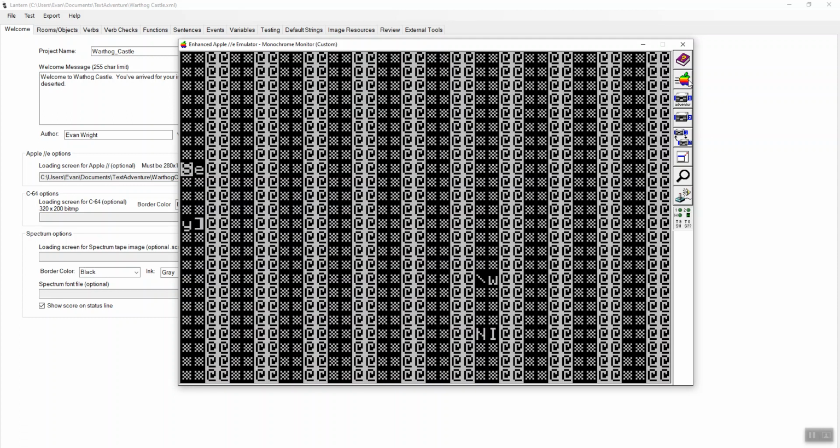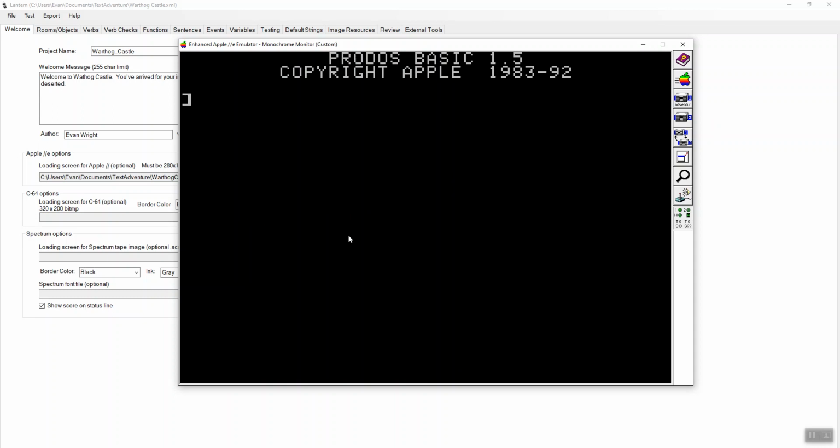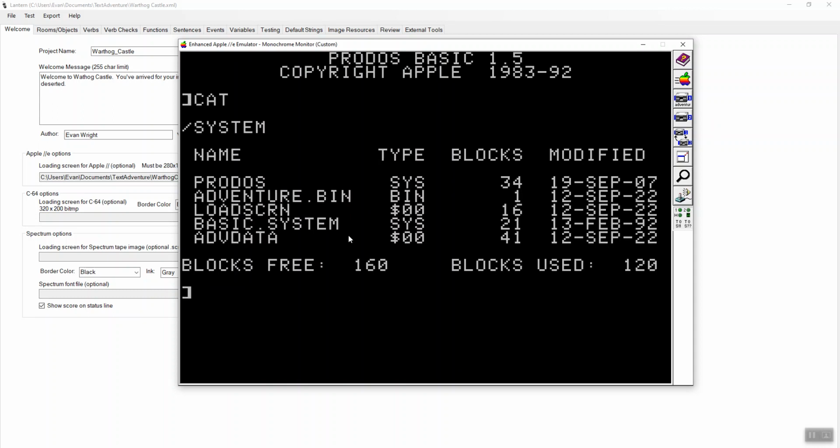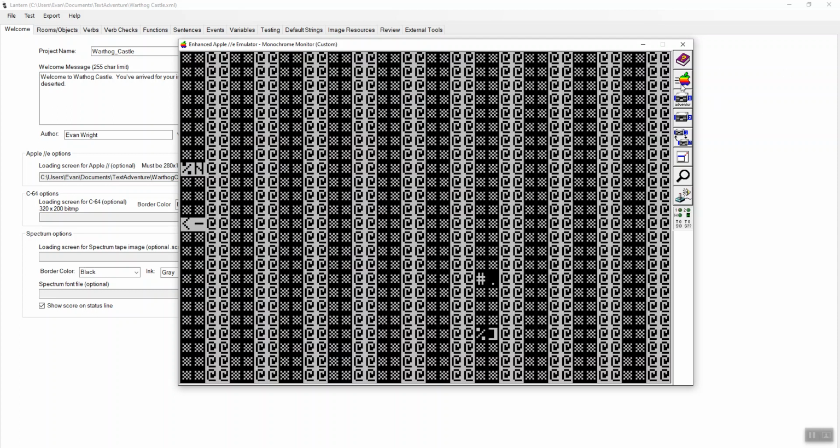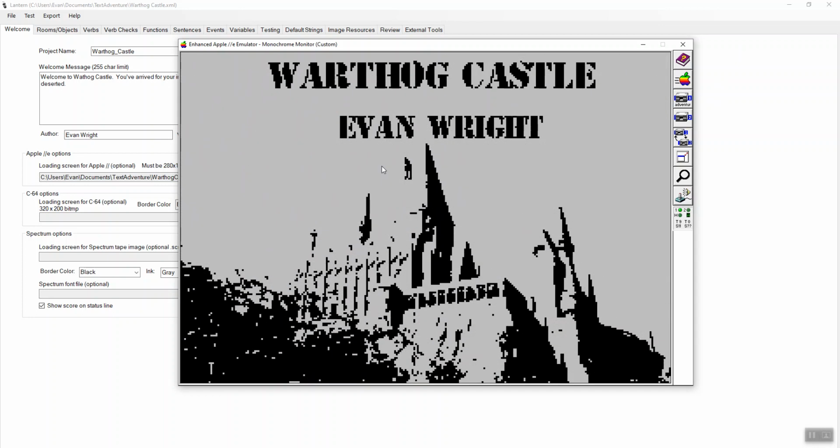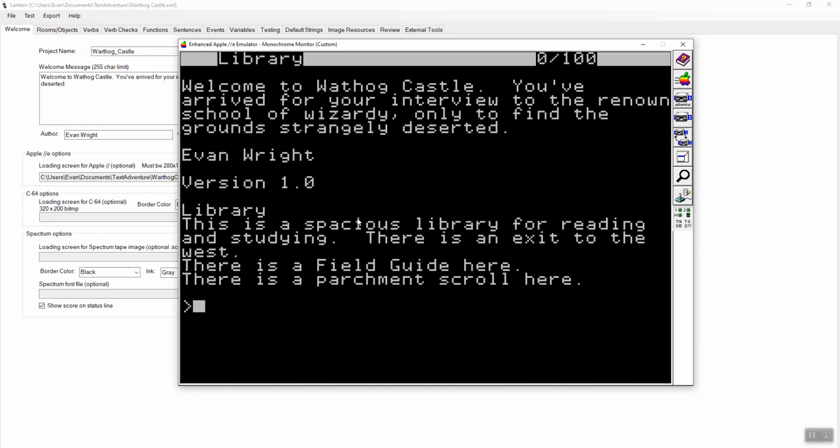And let me reboot. Now let's say I wanted to boot this automatically. To have it boot automatically on an Apple II, you have to create a startup file, and you have to type in some weird stuff. 10 question mark CHR$(4) and then quotation mark brun, then basically the command you want to execute, adventure.bin, and hit enter, and then save this as startup. There you go. Save startup. And now when I reboot, it's going to automatically run the game, which is pretty cool. All right, so there it is.